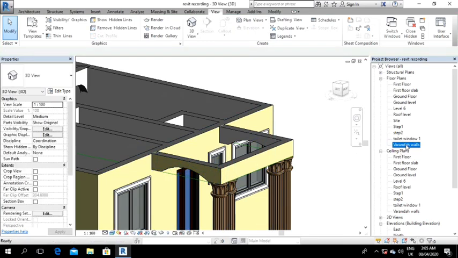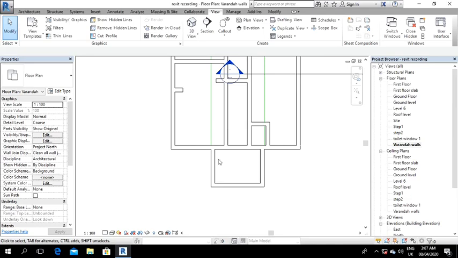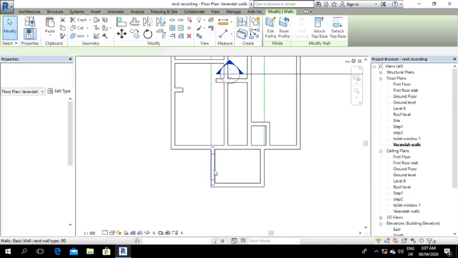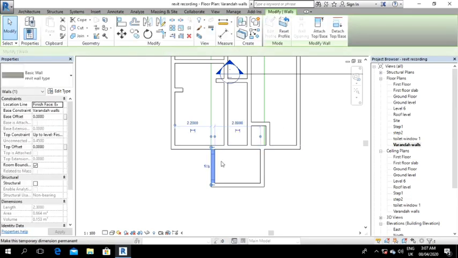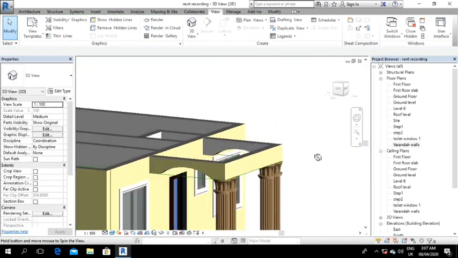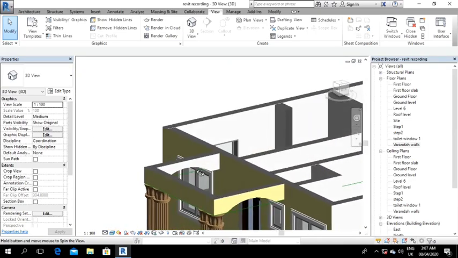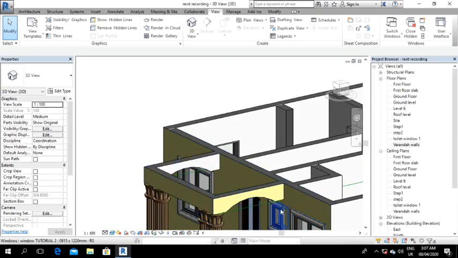Then go back to veranda walls. After flipping it, go back to veranda walls and make sure it is 2.8 veranda width. That's in to in, and it is. So that's it. The next thing we're going to do is to draw the casework. Just the same way we drew this other casework, that's the way we'll draw this one. Very simple. And I'm going to show you how to do that.